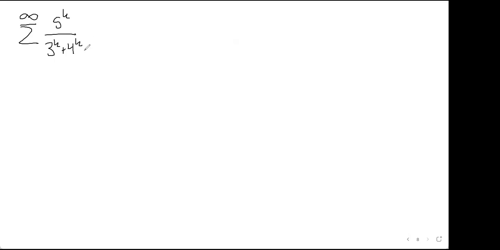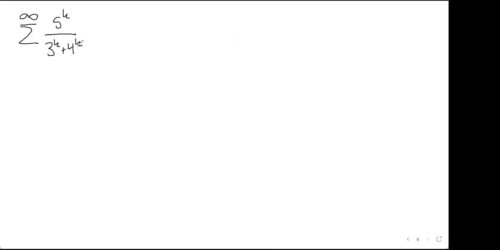So in this case, if we think about what tests we can use, it's not actually geometric. It's close to geometric, so we might think comparison, but it's a little weird, so we'll maybe wait on that. So maybe a comparison test. We're not going to try to integrate this. The ratio and root test don't work.